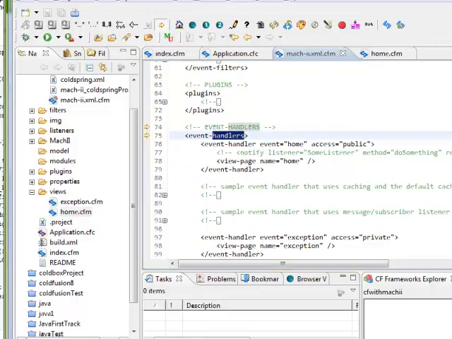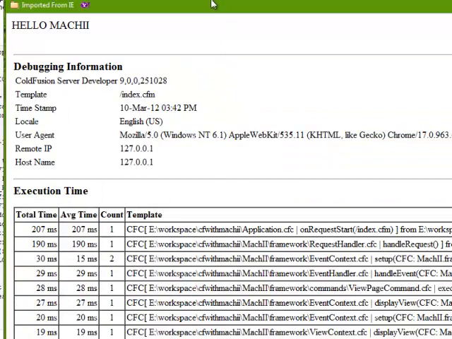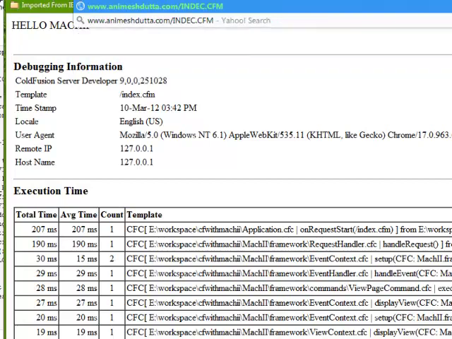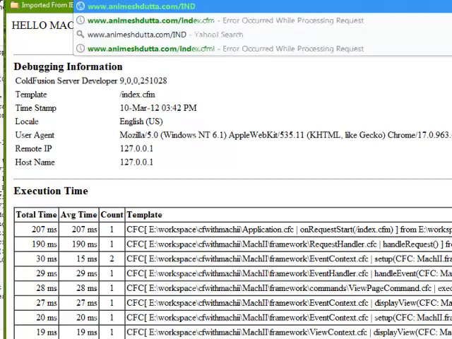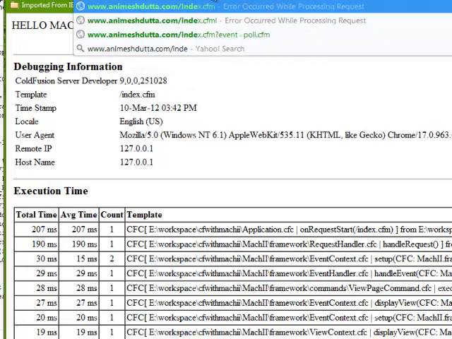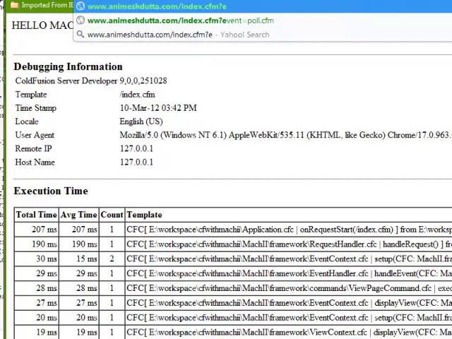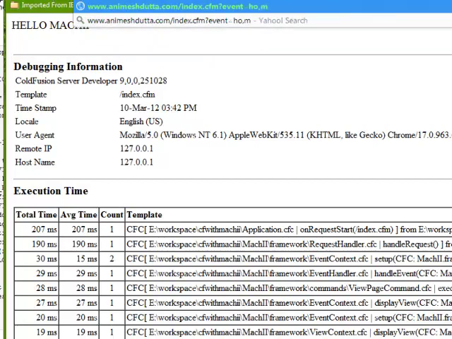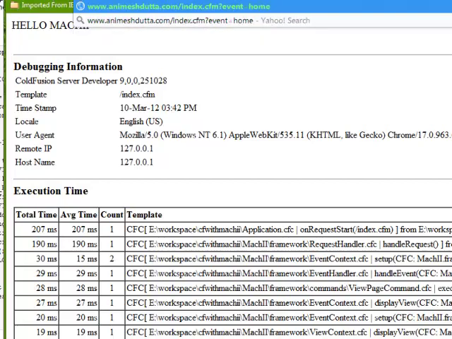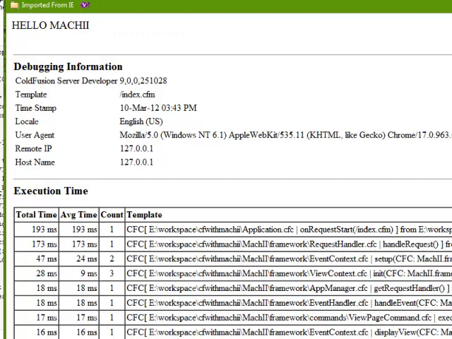So here if we write like this, index.cfm, oops, it is nothing in that, index.cfm?event=home, load. That is the same page.